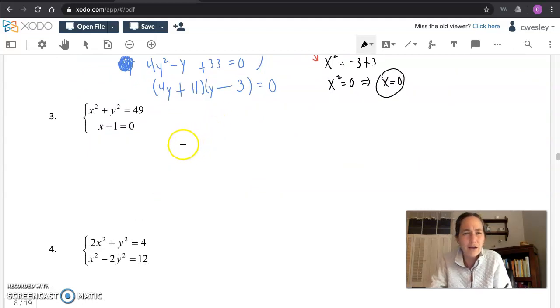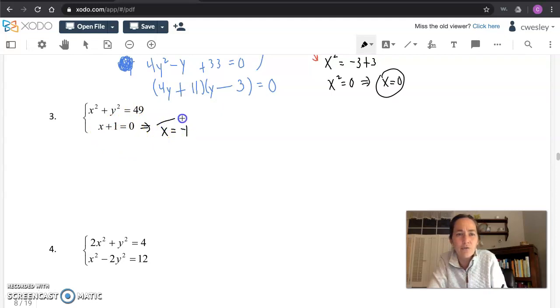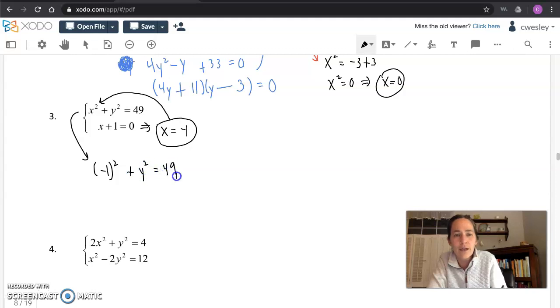3, I think, would be kind of quick, right? Look at that bottom equation. It gives us an answer for free. It says x equals, if I solve it, -1. This is great. We can take that right back up into x for this equation and handily get y. We'll go -1 squared plus y squared equals 49. And 1 plus y squared equals 49. So that means y squared has got to be 1 less than 49.